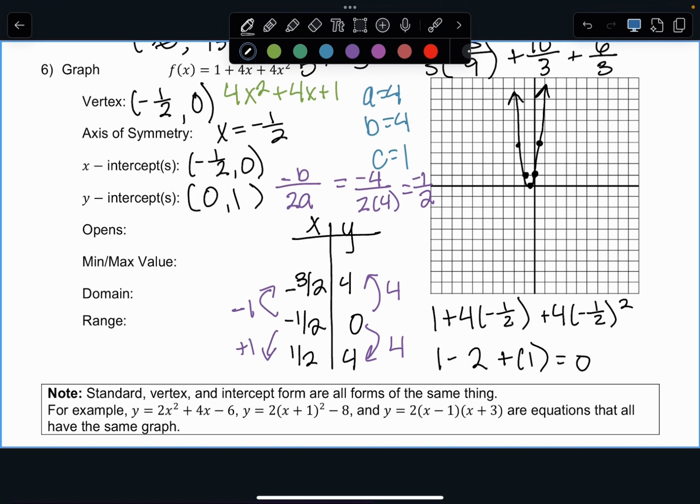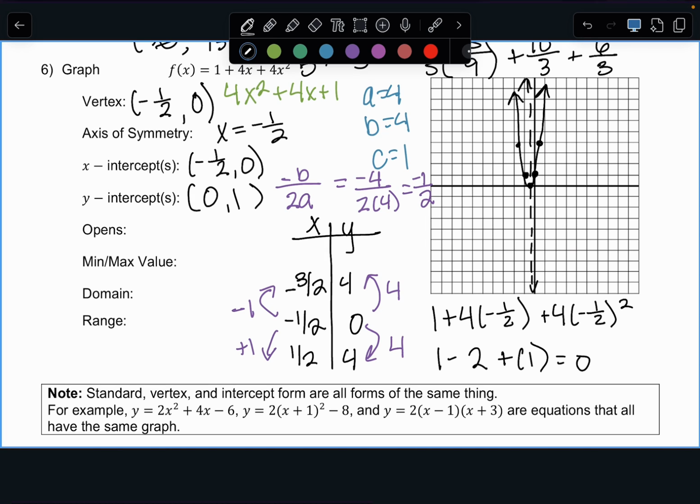Why are we going up by ones instead of fours? I went up by 4 here. This wasn't 1 away. This was only half away, so it didn't count for my 1, 3, 5 rule. This just came from my (0, 1). I just had that point, so I just reflected it without using my rule. Great question. Wait, so you can't use 1, 3, 5, 7 on that? Oh, you can. It's just not going to give you the (0, 1). I used 1, 3, 5, 7 to get these 3 points. And then all I did was plot my (0, 1) and reflect it, just because it wasn't part of my 1, 3, 5, 7, but I still wanted one more point that wasn't fractions. We plot all of the points like that we found.